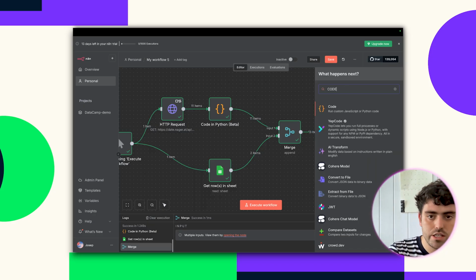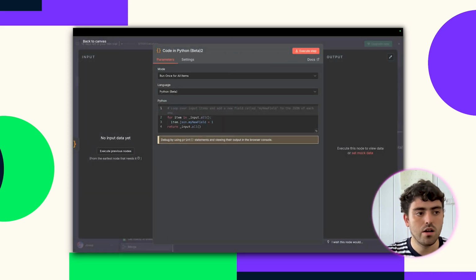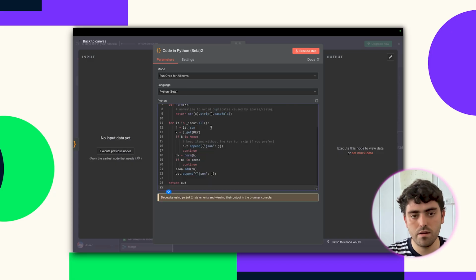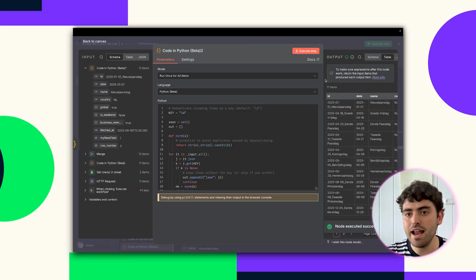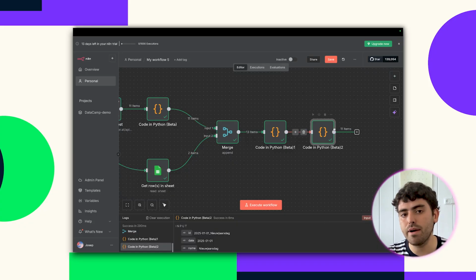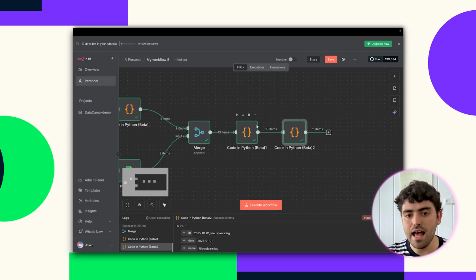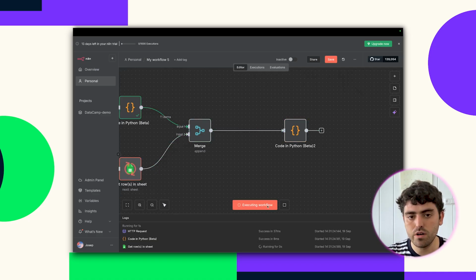Of course, you can just use the JavaScript one if you prefer coding in JavaScript. All right. And now I'm just gonna paste the code here. Basically, we're iterating over the items and checking that the IDs are different. And in this case, it gets 11. Okay, so now from 13, we're getting back to 11, the original 11 we're getting from the API. And now what I need to do, sorry, this one. I just missed this one. Yeah, now it should work properly.